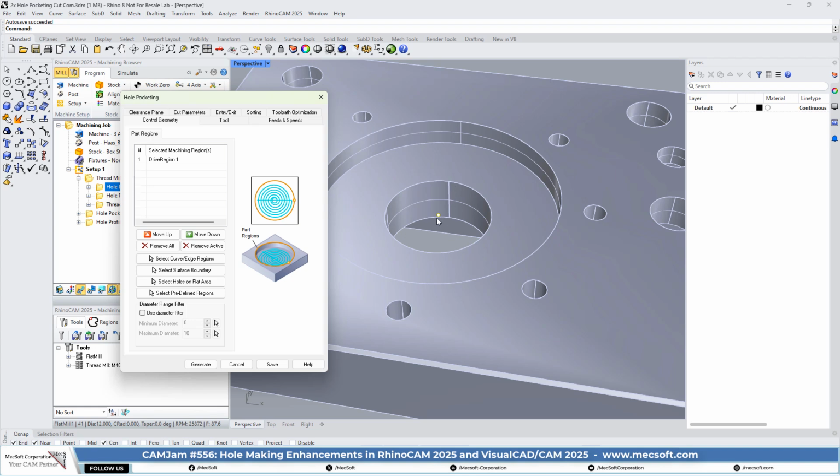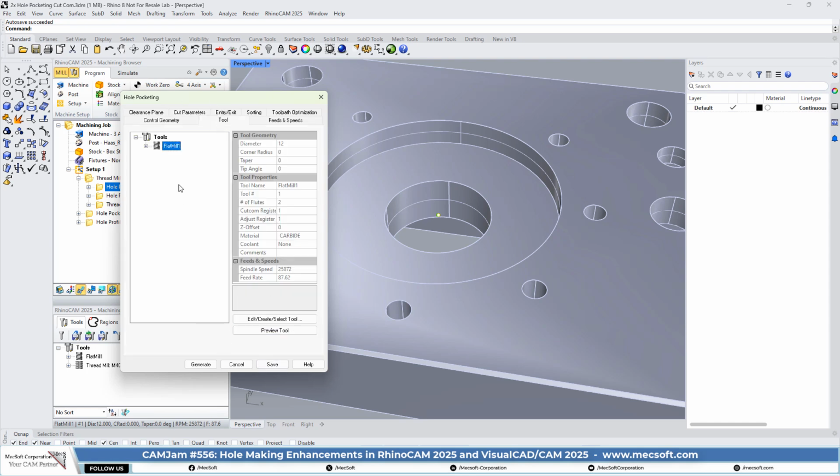So we're going to select a point. We have selected a point right in the center. So we'll go on to the tool. We're just going to use a flat mill, 12 millimeter diameter, to hole pocket this out.